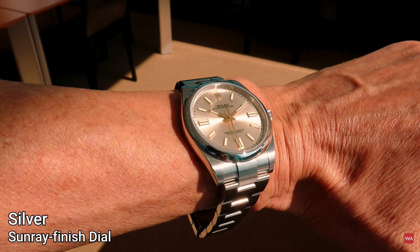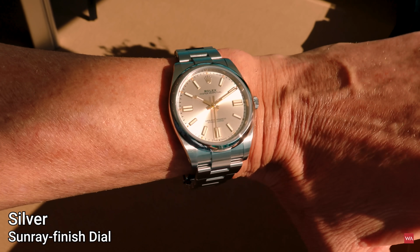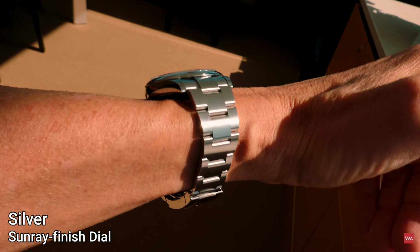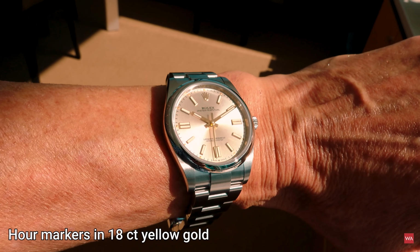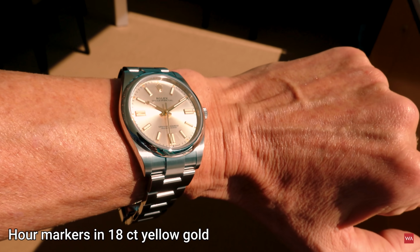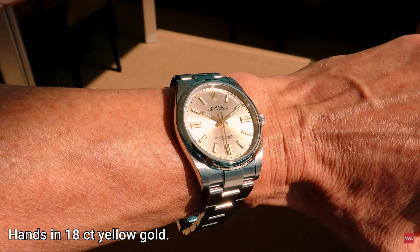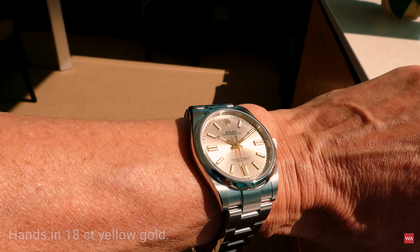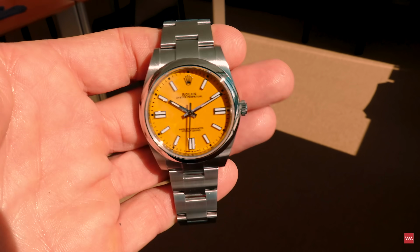And yes, there is one last, the silver dial, also an option if you are more on the side of the safe haven and you say, okay, colors, not my cup of tea. That's an option. Pretty difficult to film under these conditions, but I try, and that's the silver, pretty conservative, not bad at all, but in my humble opinion, boring. That's nothing I would want to have on my wrist. And the legibility, as you can see, with all the reflections you have, is still there, but not the way as you have it with all the other dials. So go and see the new Oyster Perpetual in the vibrant colors. That's my suggestion. I go back and quickly take once again my favorite one in my hands, yellow dial.